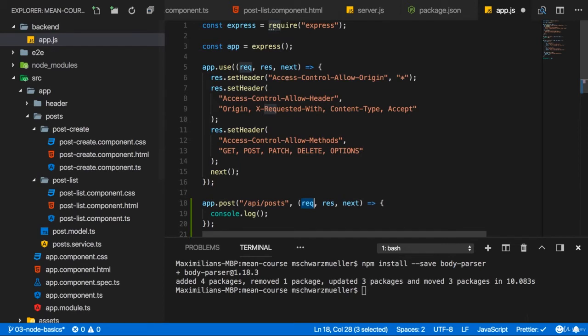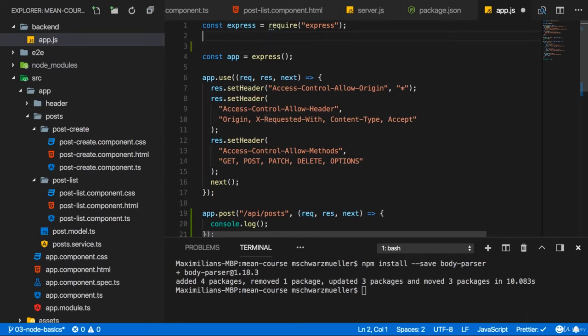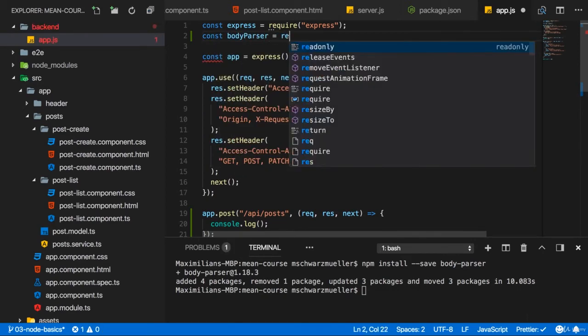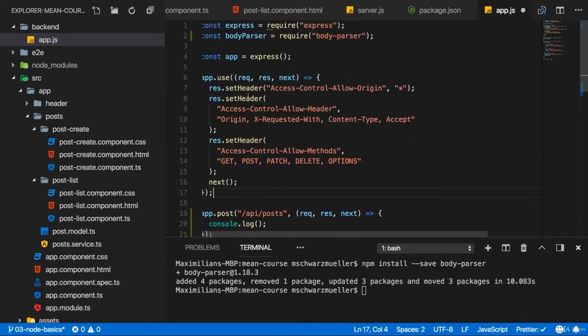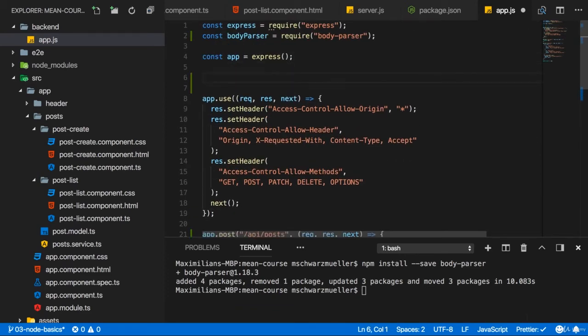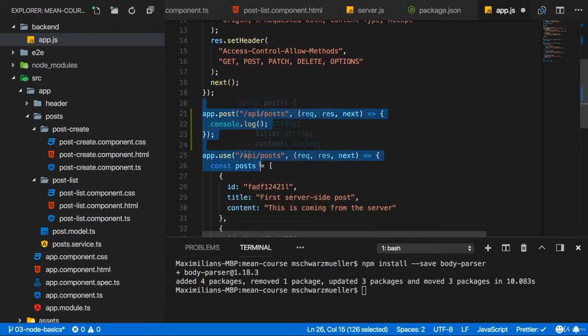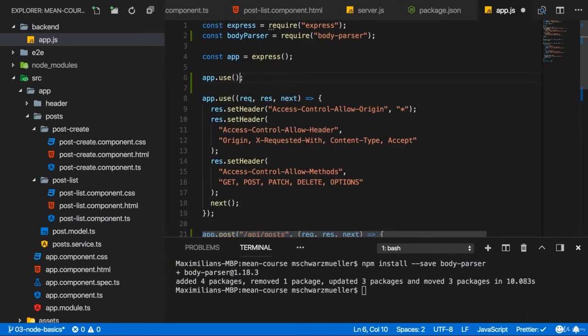So let's go back to our app.js file. And in there, let's import this new package, body-parser. You can name the constant however you want, and then we simply require body-parser like this. Now we also need to use it, not just import it, and we do use it by adding it as an extra middleware, maybe in front of our course headers, but definitely in front of the post request, of course, where we want to use it. So there I will add it. Don't filter for a specific path. I want to do this for all incoming requests.